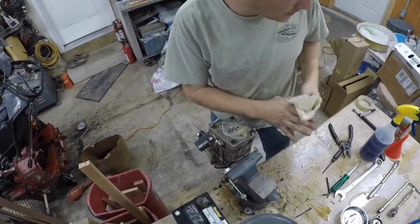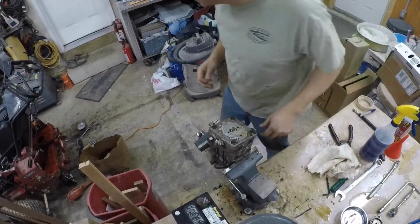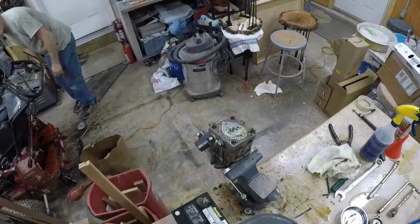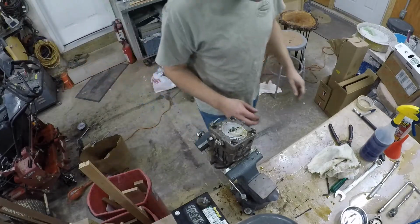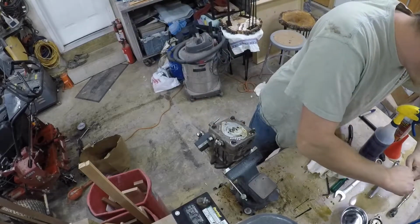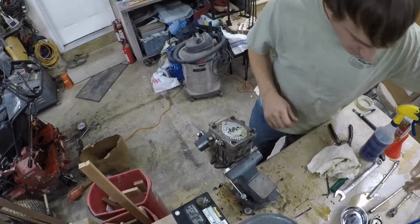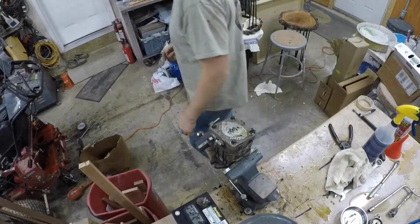So what size are these? 9/16? No, they're not. What the heck size are they? They're metric, aren't they? 10 millimeter. Good guess. I don't have it over here.